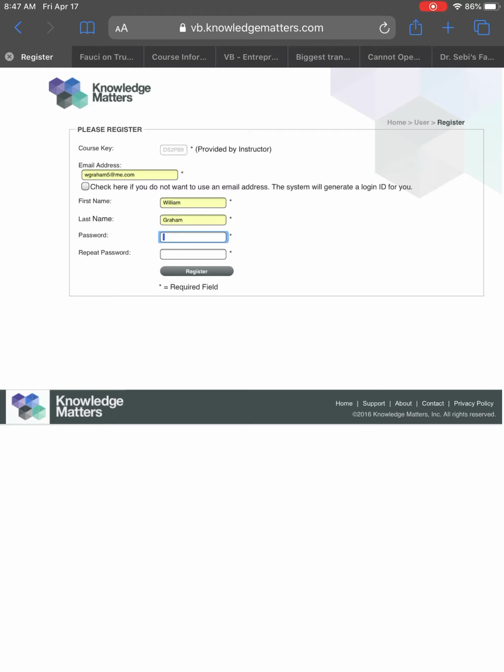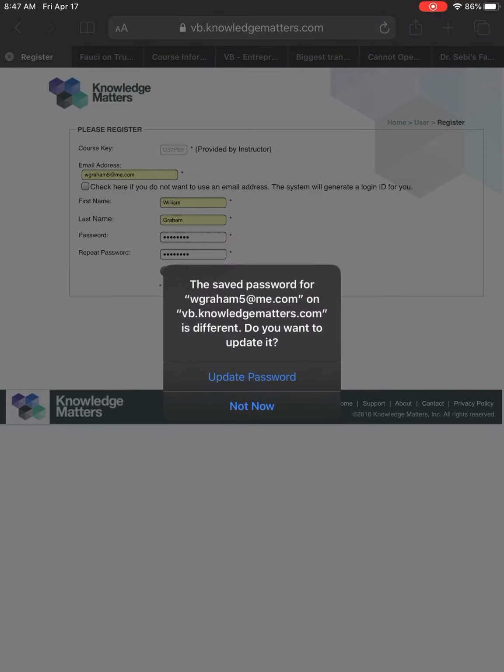Make it very simple so that you can remember it. I'll put my date of birth in, so that'd be easier for me to remember. Put it in twice. Okay, then you go ahead and register. If you get any errors, it'll tell you.